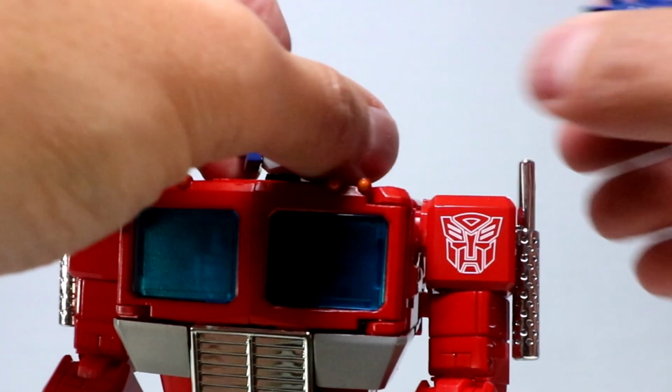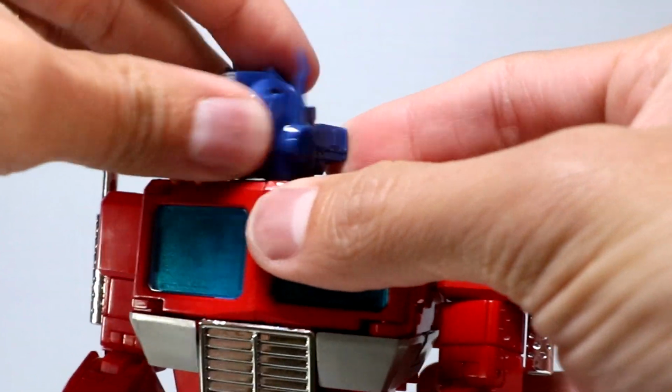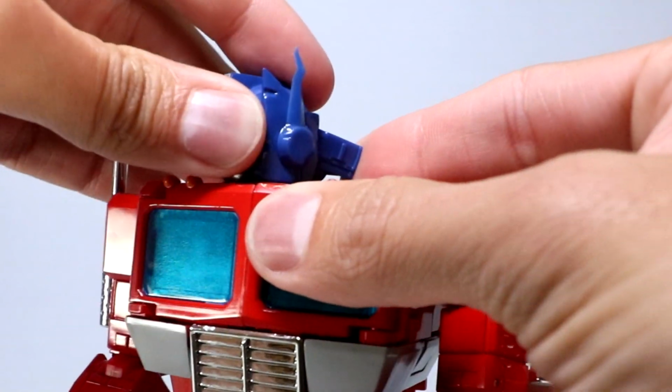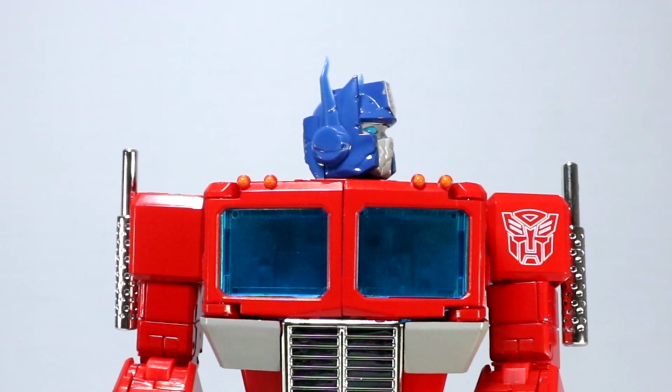And then similar to MP-36 Megatron, we do get some battle damage effect. So you get the movie head, which we just had on, with the battle damage. Was being a little stubborn there. So there you have the battle damage look. I think that looks very, very good. The face mask all smashed up. The antenna rightfully all mangled and gnarly looking on this head.